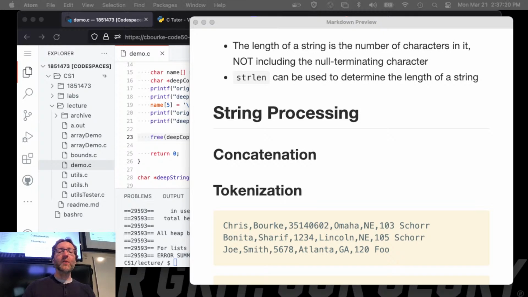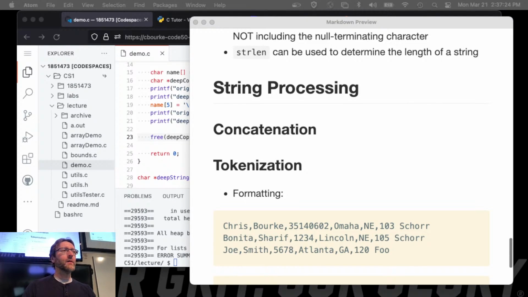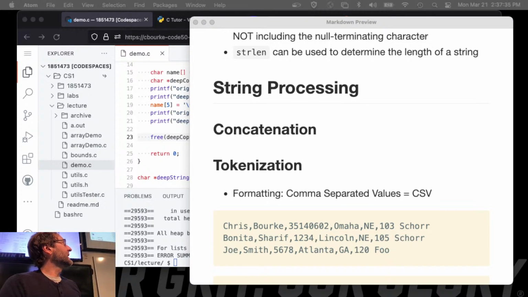Names, address, yeah. What about the formatting? It's kind of like a list. It's a list delimited by commas, comma-separated values, or CSV. Where have you seen CSV data before? Is that a file extension? It's a file extension, yeah, CSV. And if you were to double click on a file with CSV, what would normally pop up?